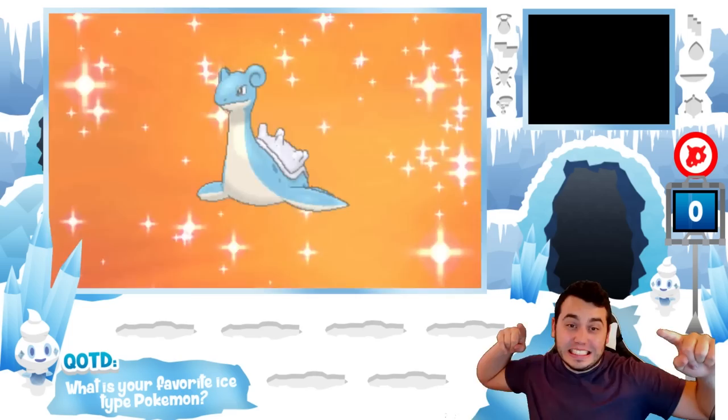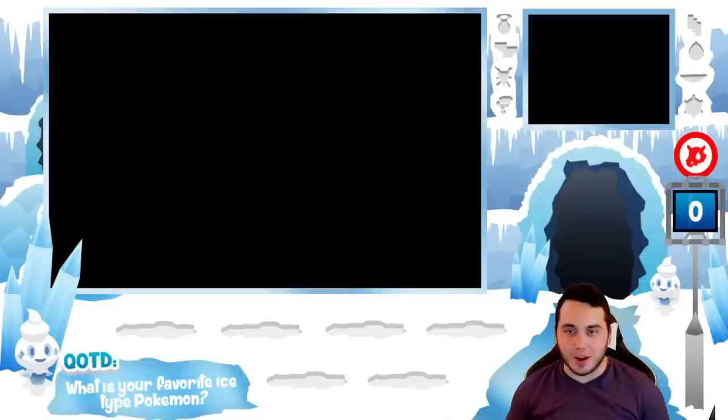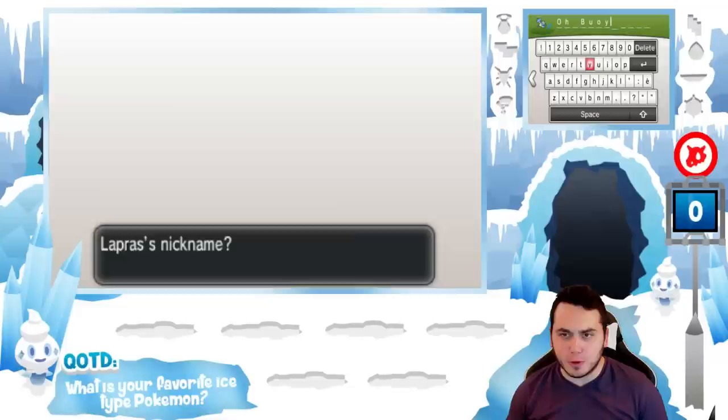Oh my god, talk about the power! We got a Lapras kicking off things right here. Oh my god, dude, I almost feel like I'm cheating right now. This thing is too powerful. So we're going to name it Oh Buoy, as we know, O-B-U-O-Y. I think I spelled that right, let me just double check. Oh Buoy, that's going to be our first Pokemon, which is a nice Lapras coming in from Helen.